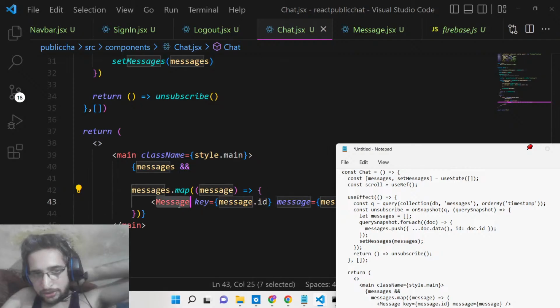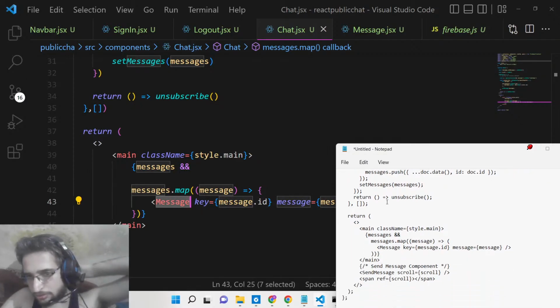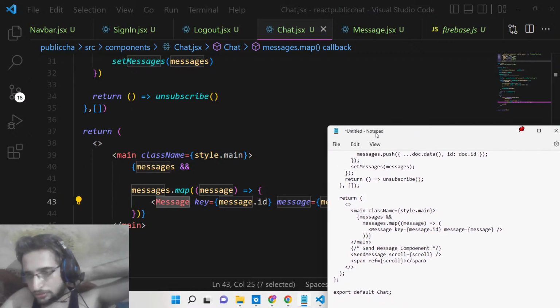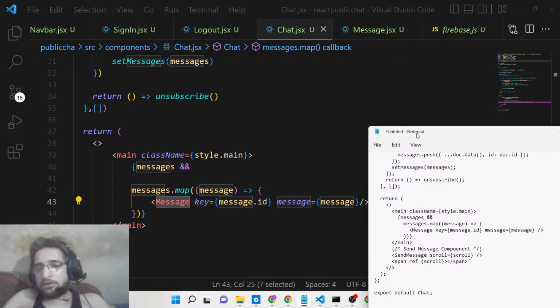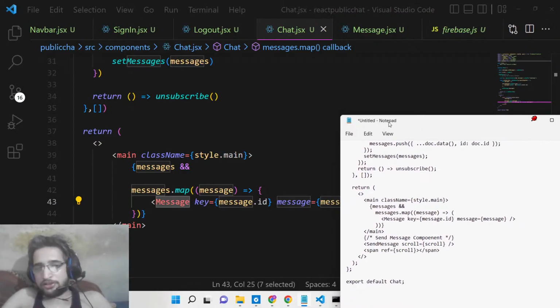For each message, we will have this message. So for each message here, we are passing it. So the messages exist, then only.